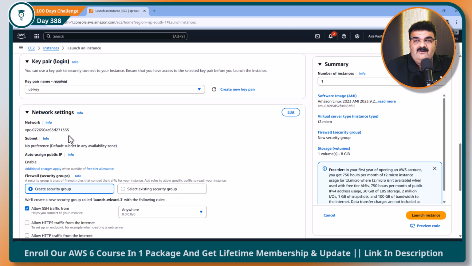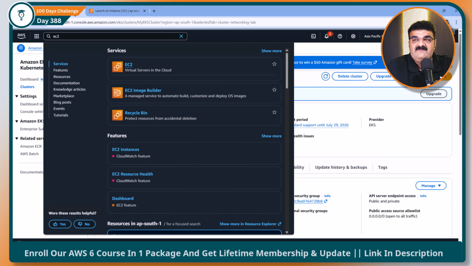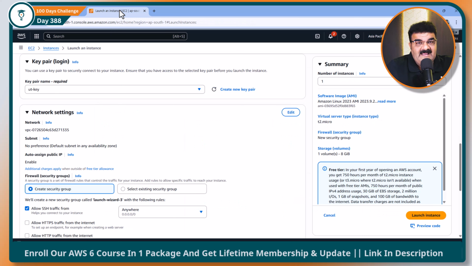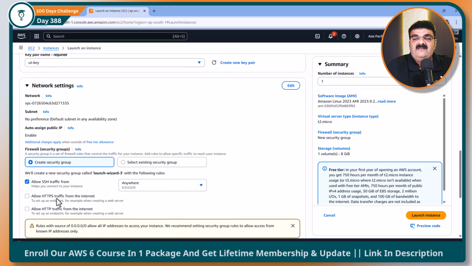Here I have details about my VPC. This is the VPC ID and it is the same over here. So even if I have a private endpoint for my EKS cluster, I can manage it because I'm going to launch my EC2 instance into the same VPC. Here we have the security group. We don't need to change it.